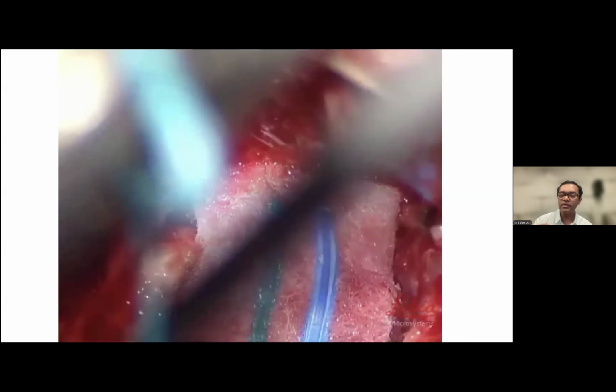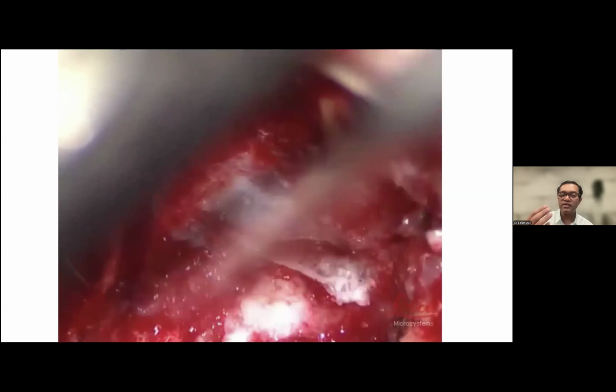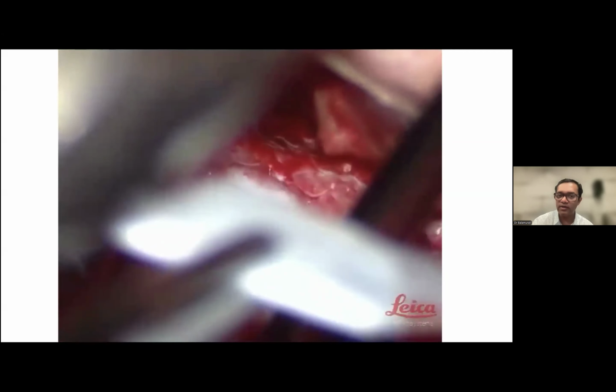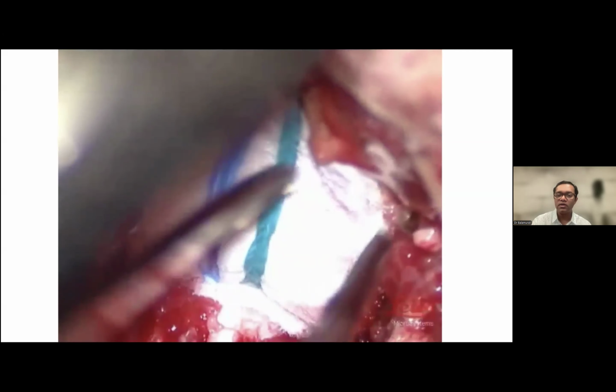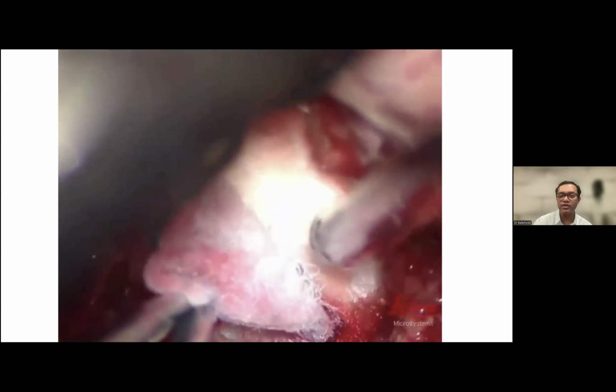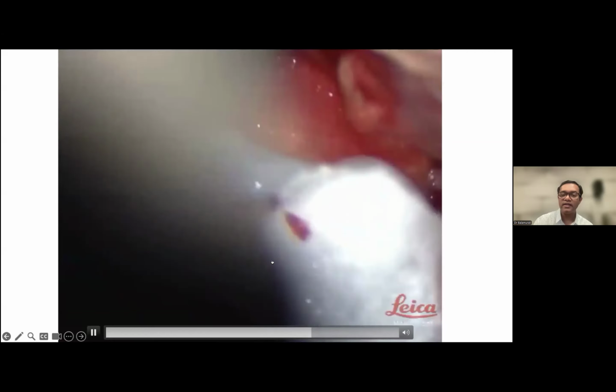And here we're using a technique called a sandwich technique, which we've published, where I'm using something called TacoSeal. It's currently not available in India. There are two surfaces to the TacoSeal. There's one surface which is sticky and one is not. So you place them on opposite sides. It's like a plaster across the dura. So I put the TacoSeal on one side, and then you can use TCL, and then the TacoSeal comes from the other side of the dura. So it sticks together, and it's like putting a plaster on the dura. And this works for extreme cases.